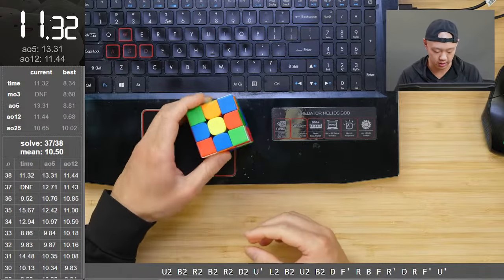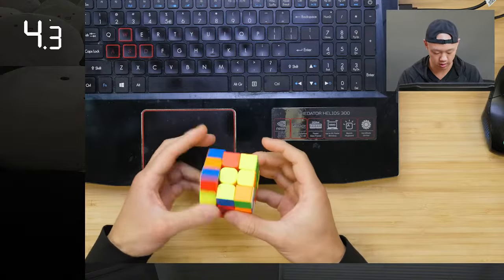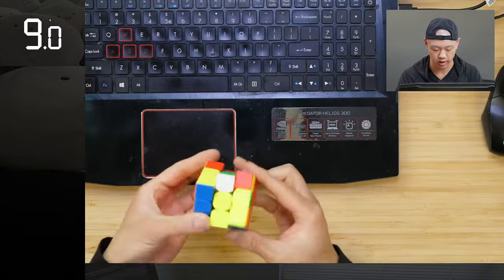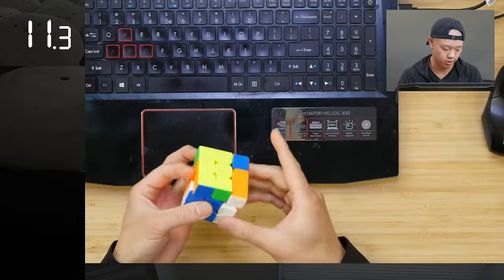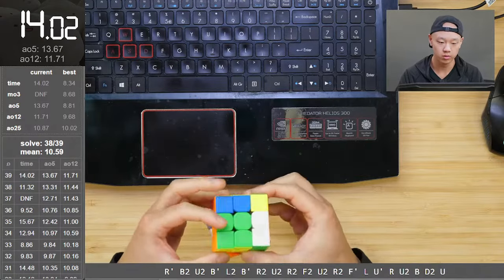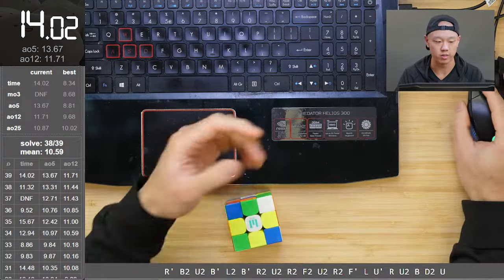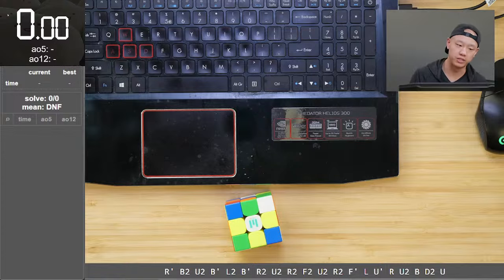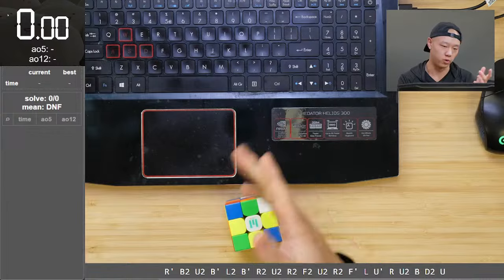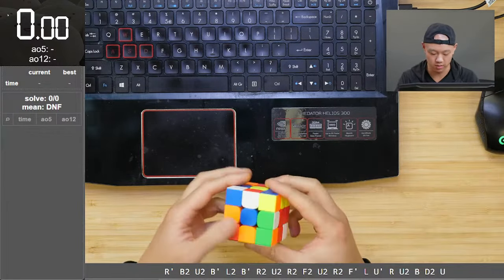Yeah, consistency is one issue, and not knowing good algs is another issue. Well, not knowing good algs impacts your consistency. If 60% of my algs are good and 40% of them are bad, 60% of my solves are going to be better than expected, and then the 40% are just going to be worse because my alg is bad.